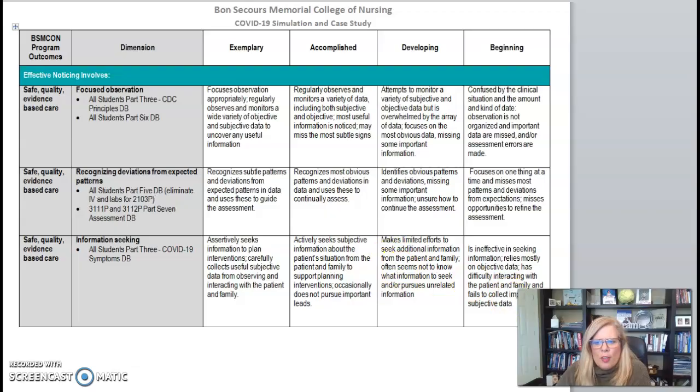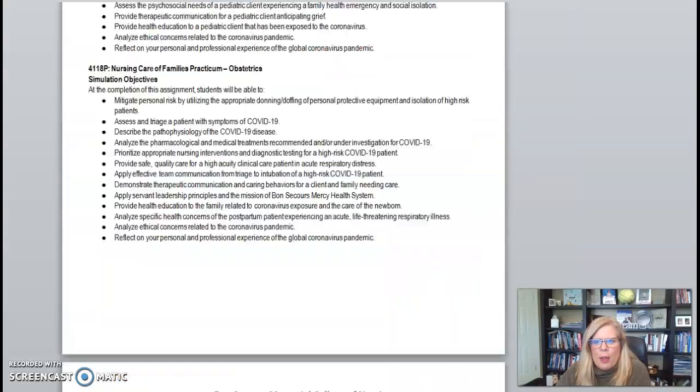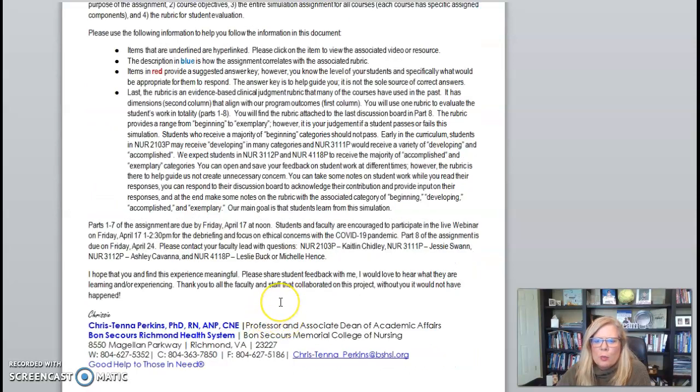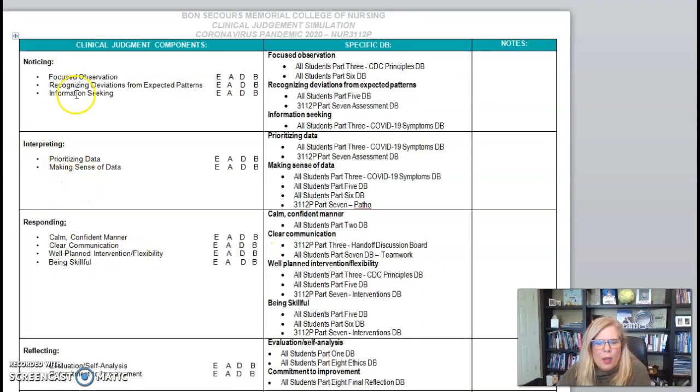Just to go over everything one more time, we have this one document that gives you all the information that you need, as well as the answer key and the rubric. You will have your individual document that you can utilize to make yourself some notes on each student. You could use this electronically if you want. But this rubric is actually going to be found and associated with your Blackboard gradebook.